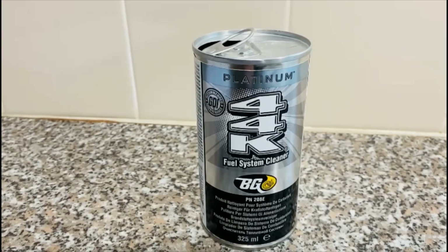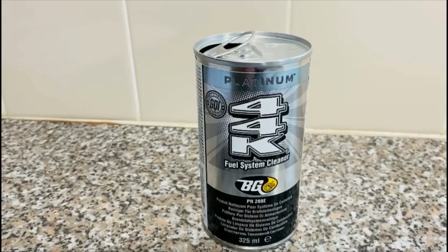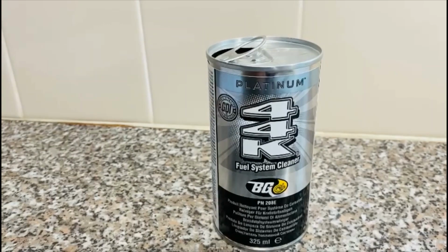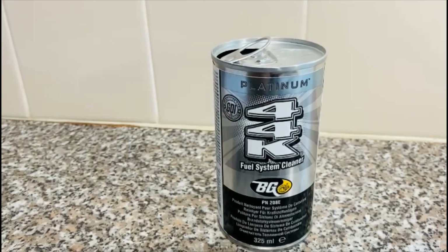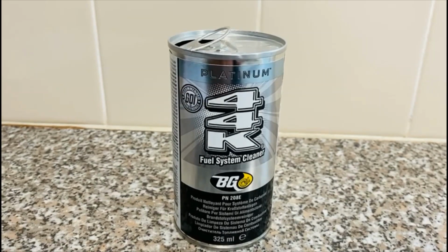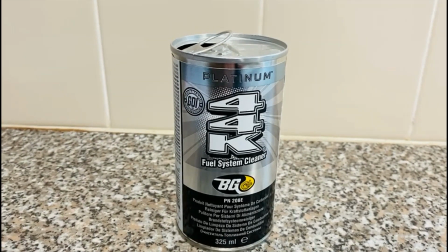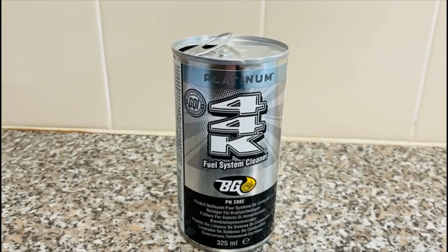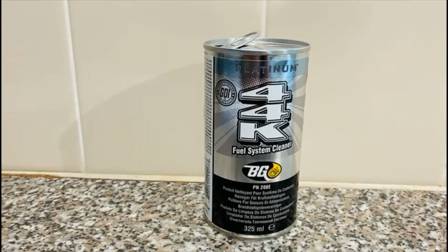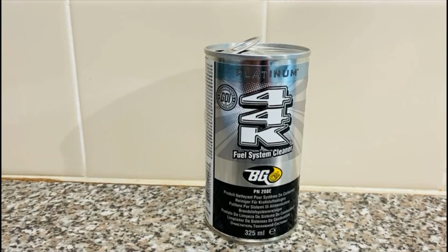So the 1 litre Ecoboost engine on the Focus and Fiesta, modified and remapped like mine is, to either a stage 1 or stage 2, would be more likely to get more deposit build-up. Even small amounts of deposits cause increased exhaust emissions, reduced fuel economy, drivability problems and engine knock. BG44K Platinum is 11 ounces of high quality detergents that you pour directly into your petrol tank.